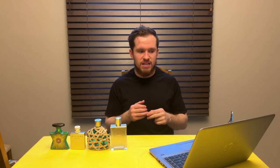And that juniper berry helps that citron out to be a little bit more, like I said, not metallic. I guess it'd be more of a citrusy, I know that's kind of weird to say, but more of a citrus push with the citron. And I guess I should say spicy is the word I'm looking for. I think that Szechuan pepper helps it out too, being spicy and being green.